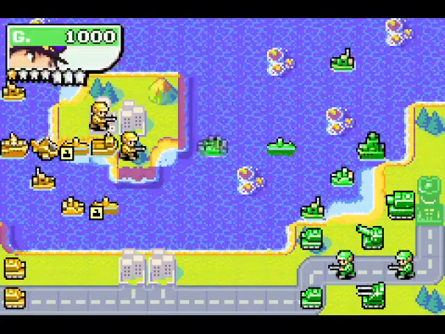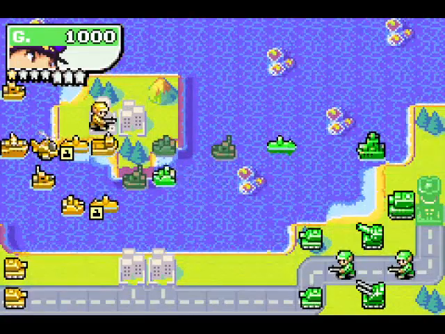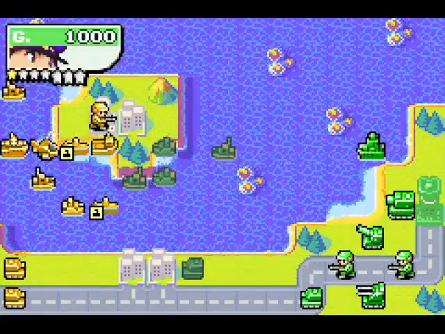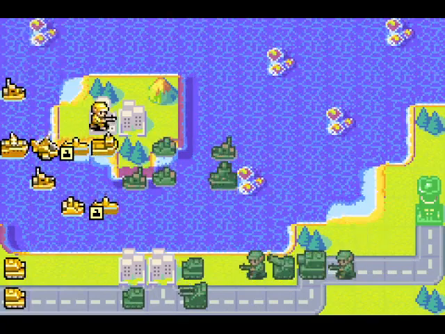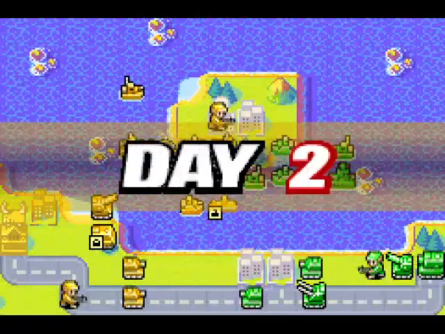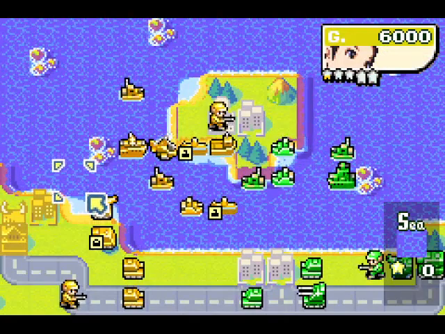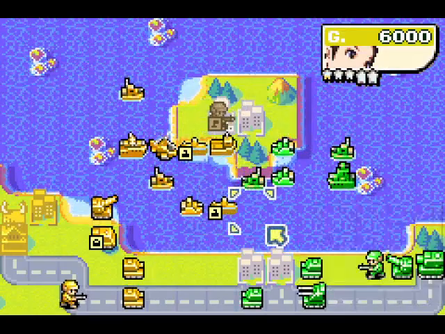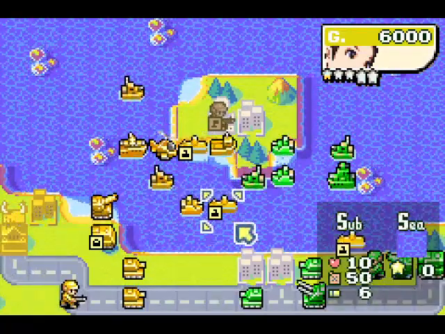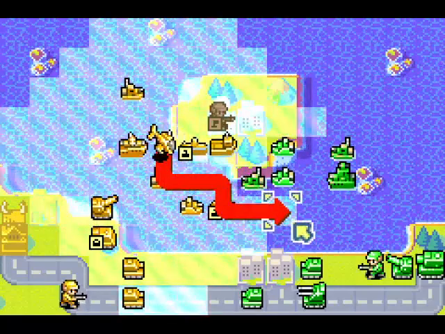Anchors away, he says. Oh, the cruiser can also do that? I had no idea the cruiser could also attack coastal units. Okay. That is a little strange. It kind of removes a sort of niche from the destroyer if the cruiser is also able to do that. I don't think they could when I played originally, but oh well, no matter.